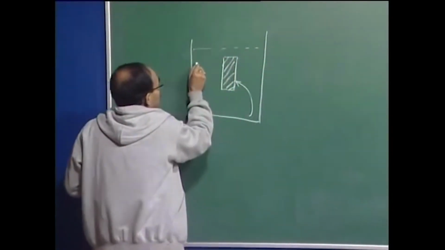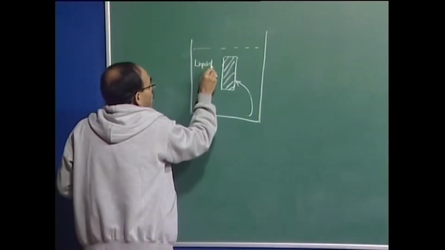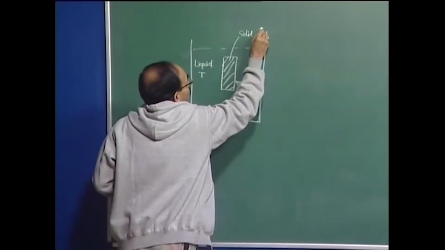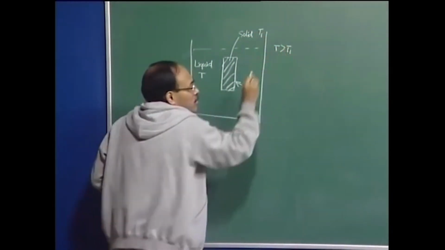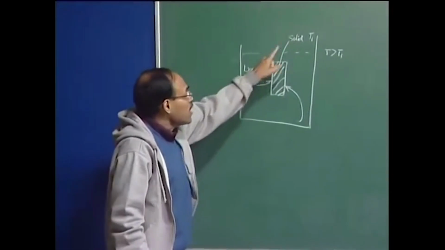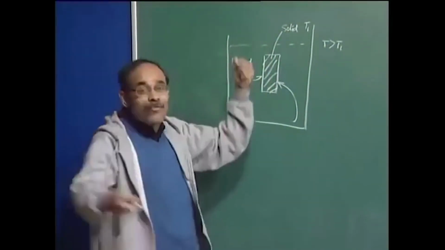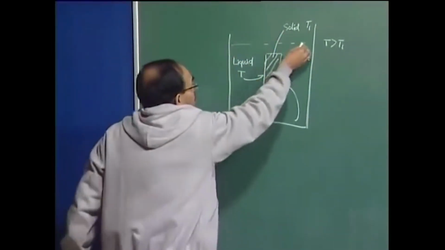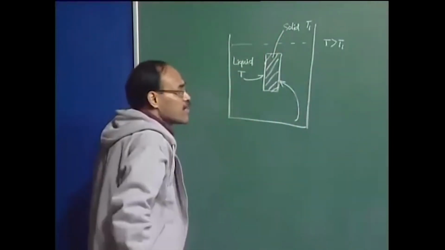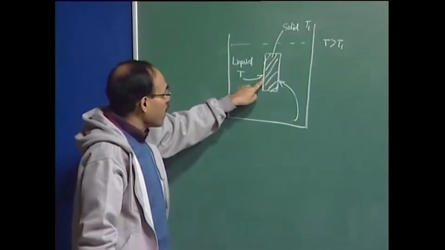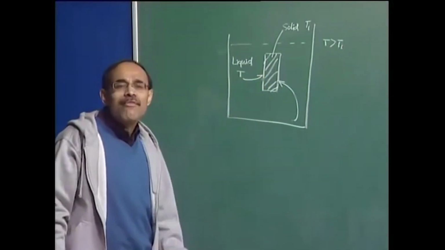So, I have liquid here which is at a temperature of T, and this is a solid which will undergo melting, and this is at a temperature of T1. So, T is greater than T1. Okay. So, the heat is continuously flowing to the surface, and in order to find out the rate of melting, I have to know the rate at which the heat is going from the liquid to the solid, and therefore, that rate can only be determined provided I map the temperature everywhere within the system, and at the surface I draw that kind of a graph which I have shown here, draw the tangent to the temperature versus distance profile, and thereby determine the net flux. So, it is going to be a very complex task.